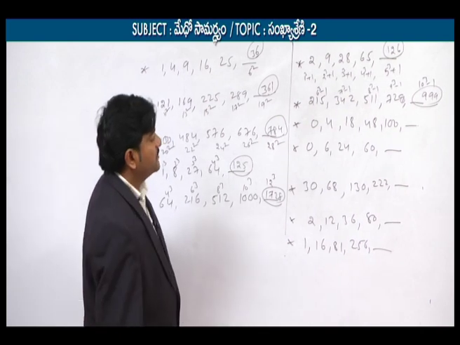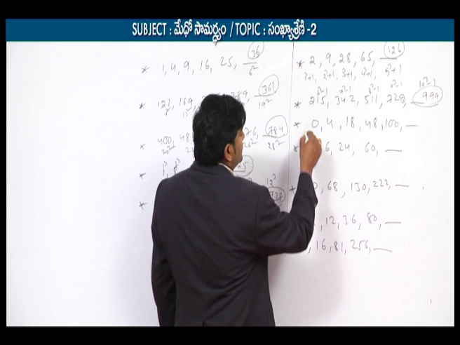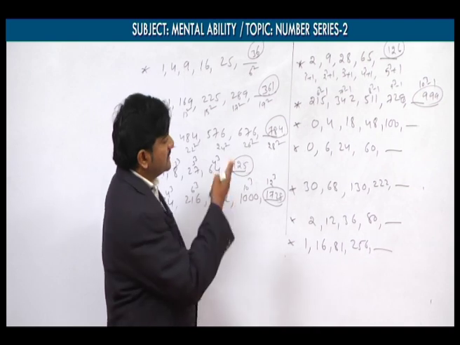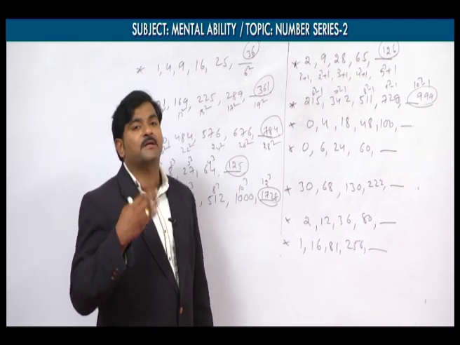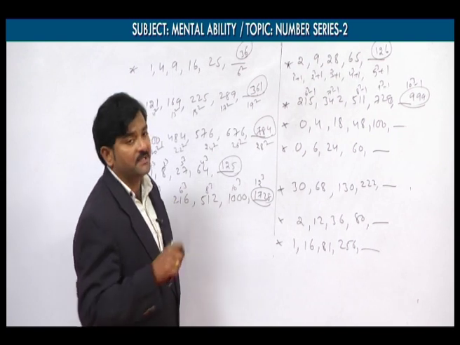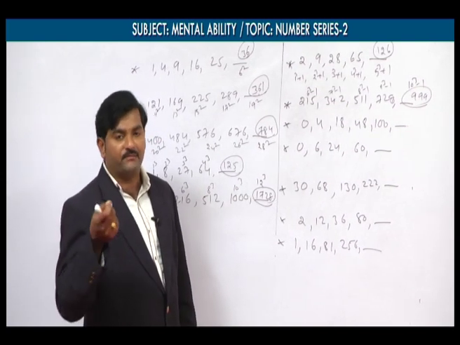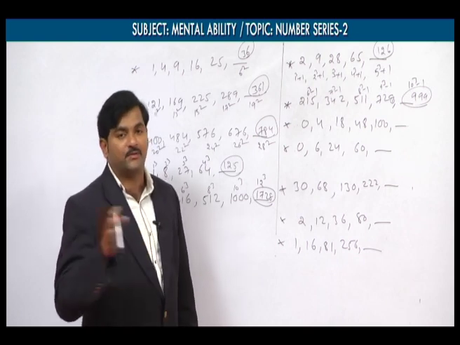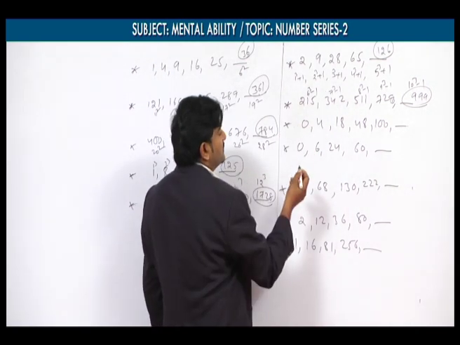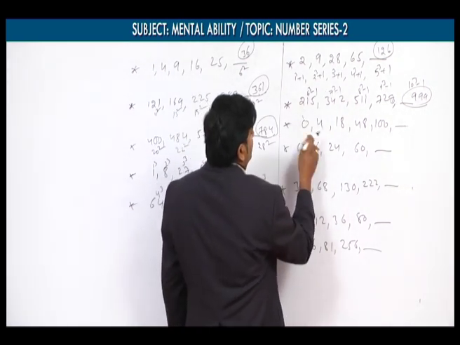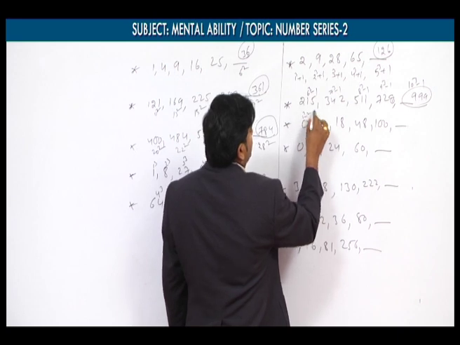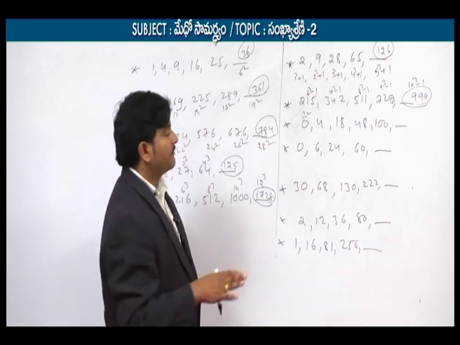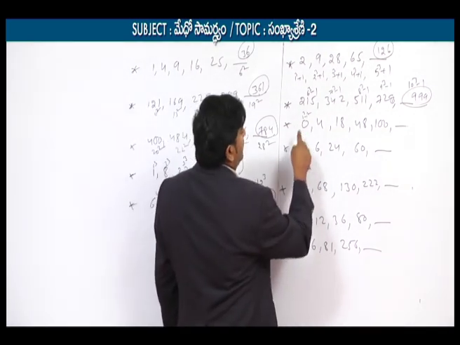Similarly, observe here, in these two examples, zeros are there. Since all these problems are based on the squares and cubes concept, whenever the first term is 0, it may be 1 square minus 1, or 1 cube minus 1 square, or 1 cube minus 1, and so on. Now observe here, assume that it is 1 cube minus 1 square. Let us check if it is satisfied for all numbers or not. We will check individually, but for right now I am taking 1 cube minus 1 square.